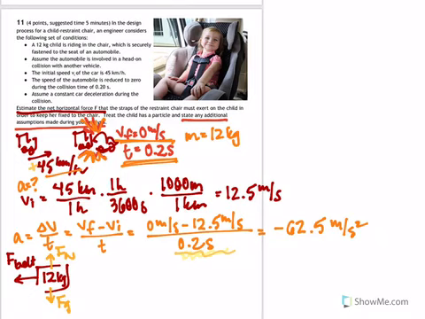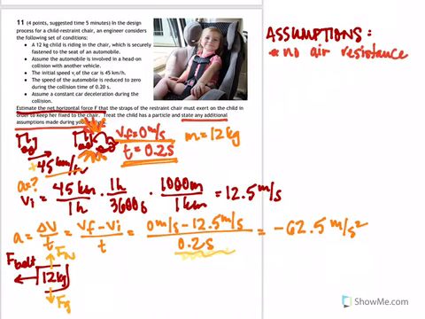And this is where some of our assumptions might come in that are important to note. We always make assumptions when solving problems. Think about how many times we've done problems where it says neglect air resistance, or I told you to always ignore air resistance. Come to think of it, isn't that true here? We're imagining there's no air resistance. So there's no other force due to air acting on this child that we're considering. If we look at our free body diagram down there in the corner, we're not including the friction with the seat. So we're really treating her as a free body, a free object.